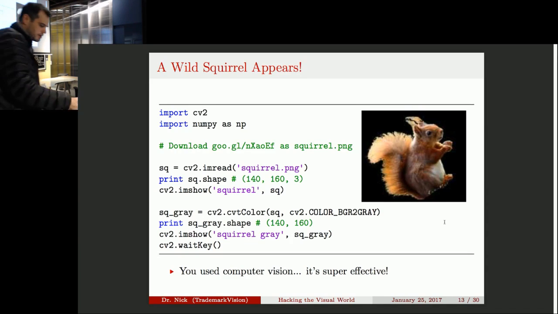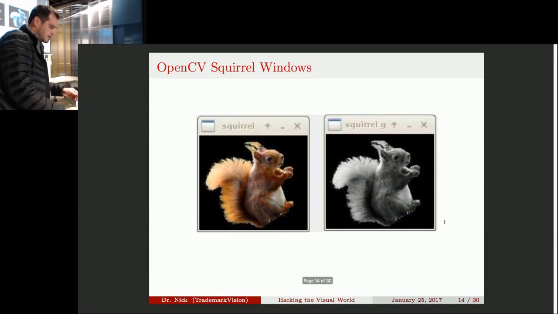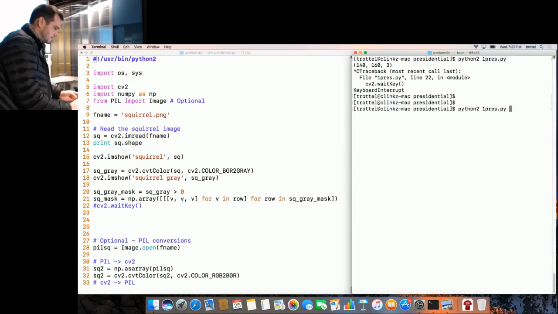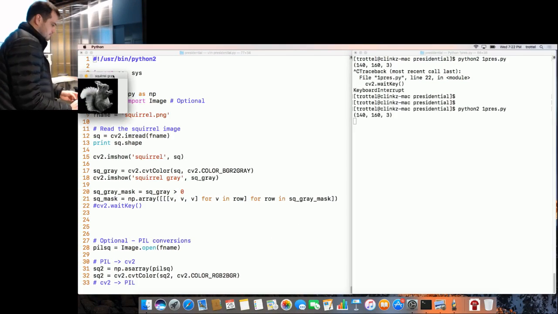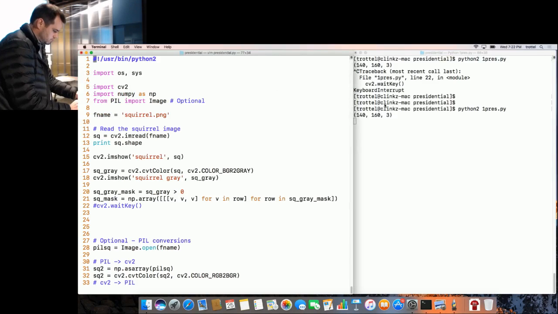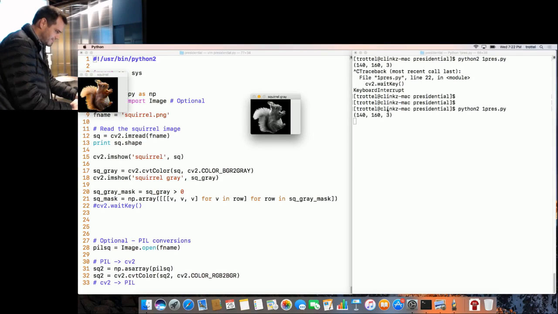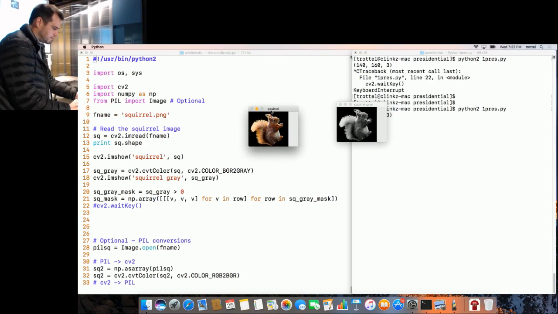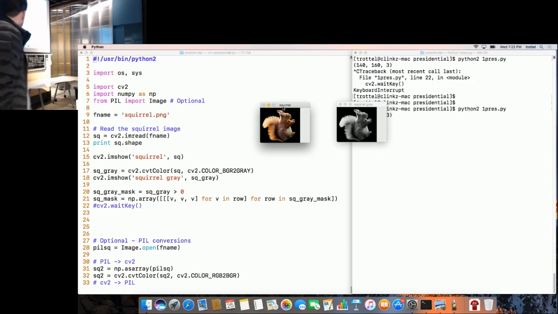Cool, and so essentially, you should have a couple of windows like this. They'll probably be, depending on your computer, on top of each other, but you should end up with 2 windows just like that.